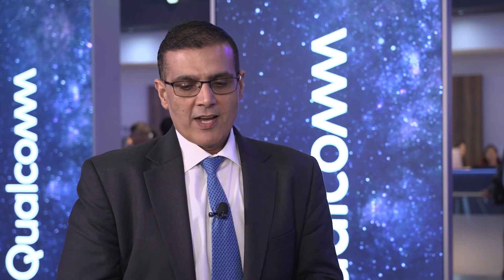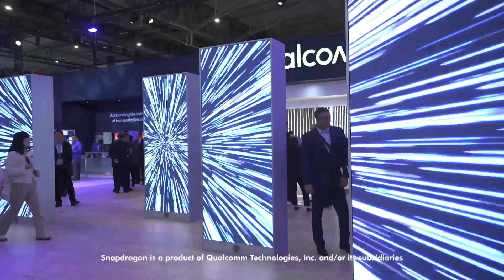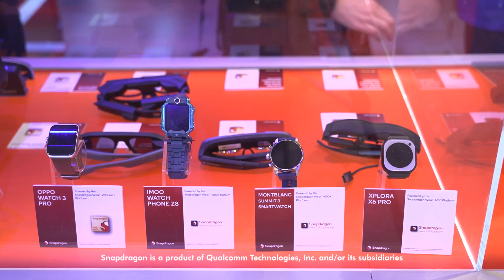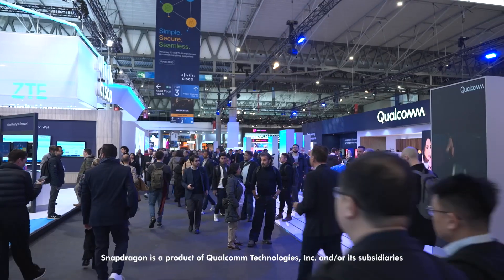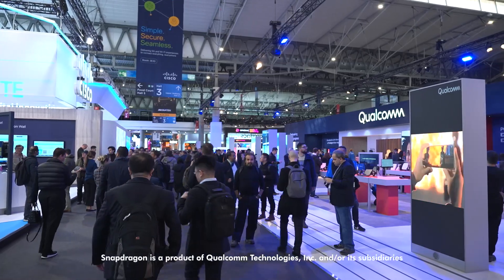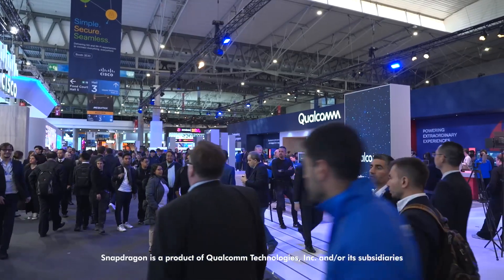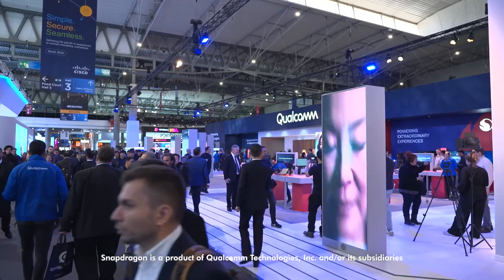As the 5G rollout accelerates and more 5G devices come to market, why aren't premium devices like smartwatches more 5G enabled? The first wave of 5G really was focused on enhanced mobile broadband devices — big fat data pipes, multi-gigabit speeds. 5G smartwatches have always been in the road map. What's happening this year is we are bringing to market NR Lite, or 5G RedCap, which was standardised and released in Release 17. That's tailor-made for premium 5G watches — it allows us to make devices that are small in size with low power consumption, enabling this new category of 5G devices.